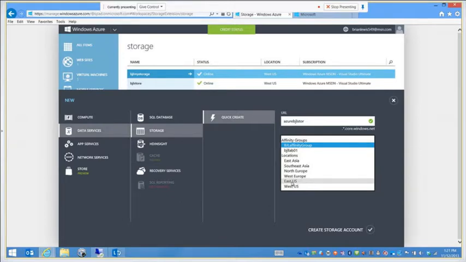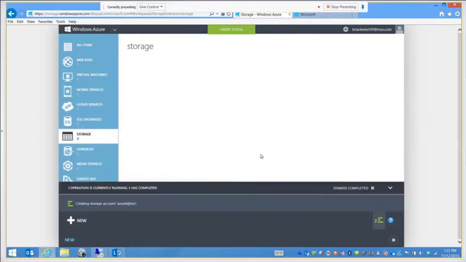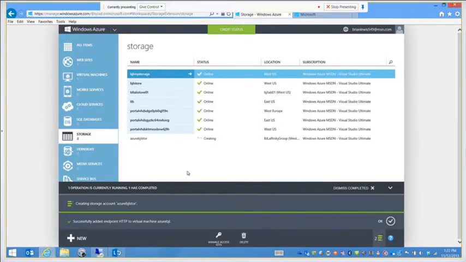So you do want to make sure that you have your storage and your VMs together. The admin interface won't let you create it across those boundaries, but you do want to make sure you understand that if I'm going to create a VM in North Europe, I need to create my storage in North Europe, my network has to be in North Europe, and my VM then goes in that same spot. The way we make that easy is by using what's called an affinity group, and when we create it into an affinity group, it automatically places it where all the other things that we're placing in that affinity group go. So then I just hit create storage account, and that's all I need to do for my storage account. So that one is creating right now.